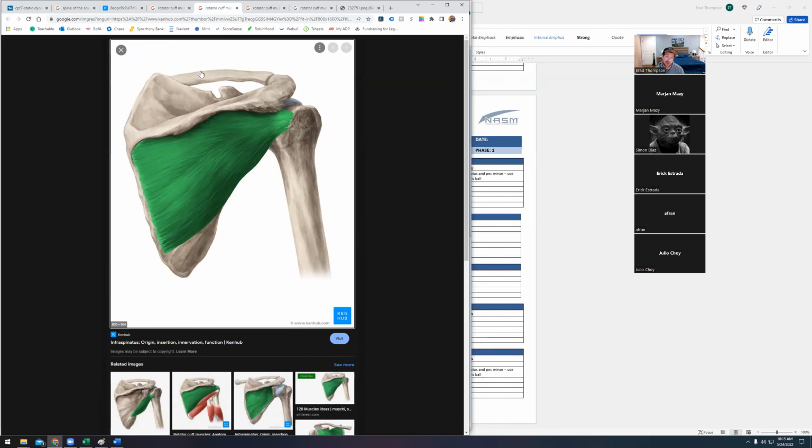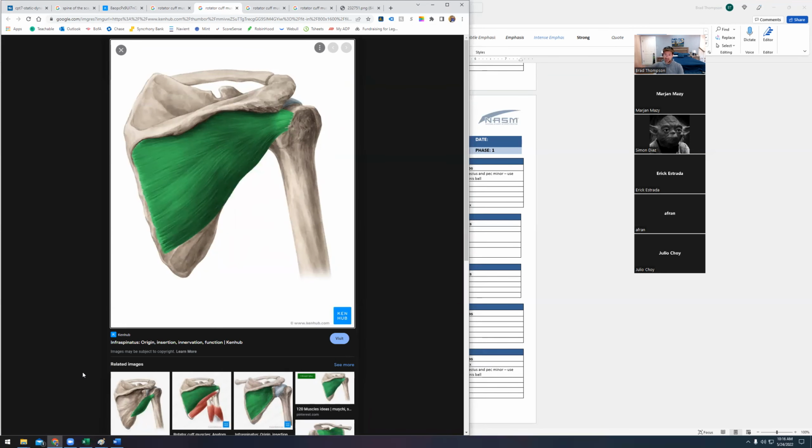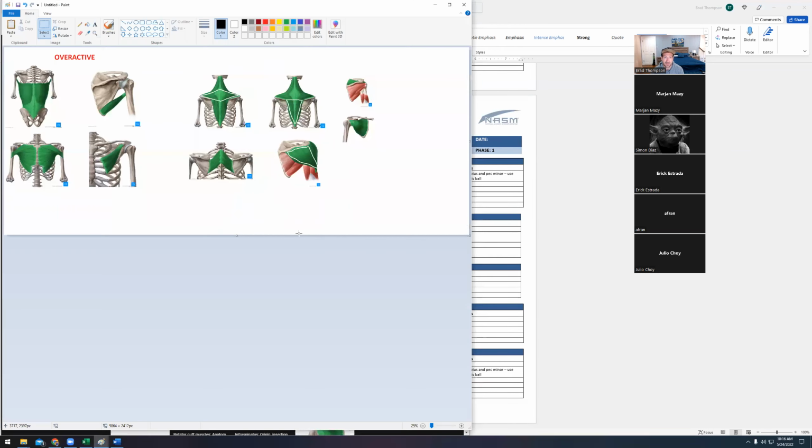Remember, we had our supraspinatus, which was superior to the spine of the scapula. This is the infraspinatus, inferior to the spine of the scapula. So this one's below it, right? And this is a scapular external rotator, right? So external rotation, which this poor little tiny muscle is working against our lats, which is an internal rotator. It's also working against the teres major, which was an internal rotator. So that's a much smaller one that has to work against a much larger muscle.